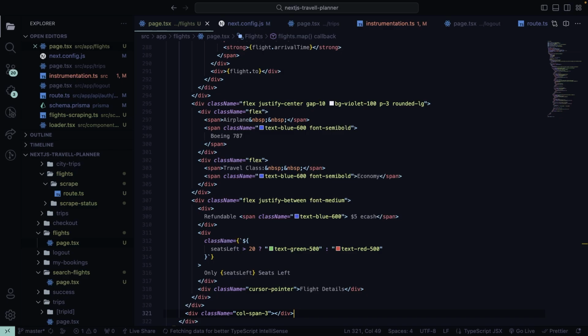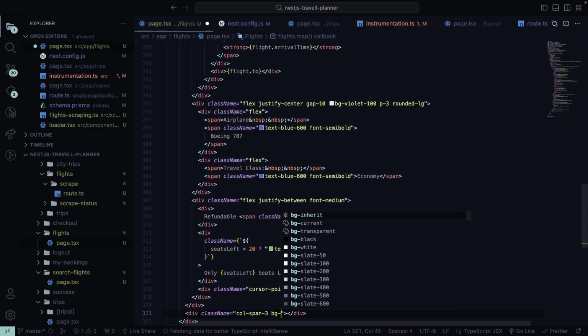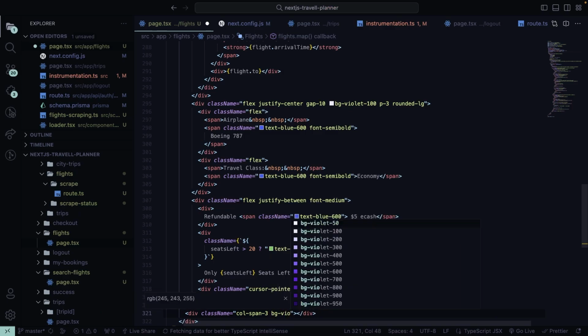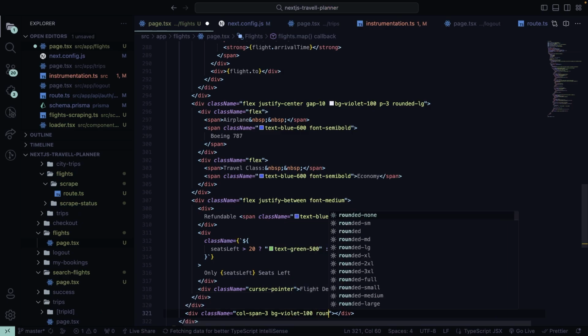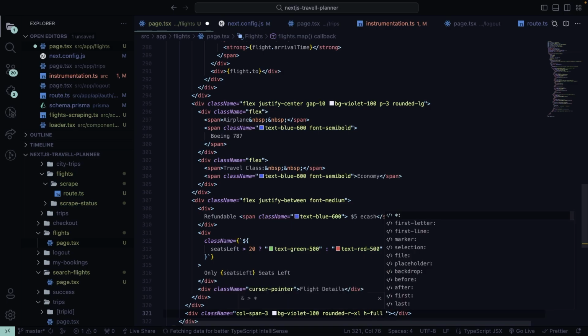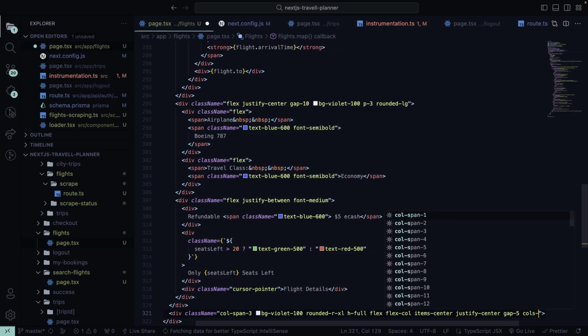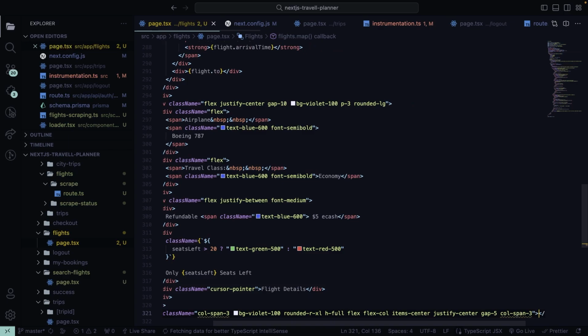And inside of this, what I should be doing is, after col span of 3, I'm going to write bg violet of 100, rounded right of xl, height of full, flex, flex col, items center, and then we'll have justify center, gap of 5, col span of 3, and we have already given col span of 3.